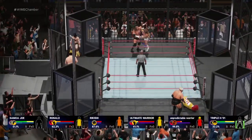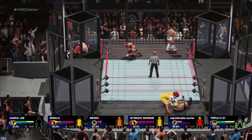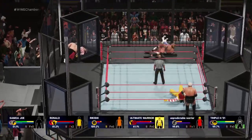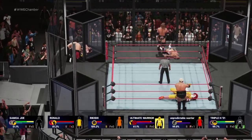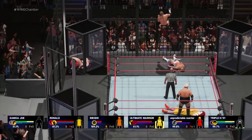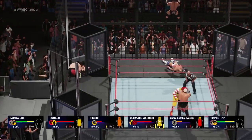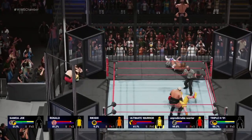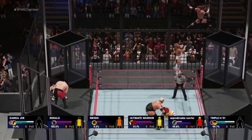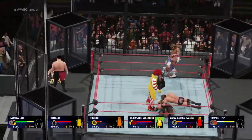But I don't know how much gas he has left, guys. And now shoulder tackle. But he's got to capitalize now. This is exactly what Joe was waiting for. Yeah, he's definitely shifted into another gear. Now he's working. Boom. Sir, you can pick up your teeth in section 211. He's fighting back here. I expected nothing less, Cole. This is what makes him one of the best in the business.